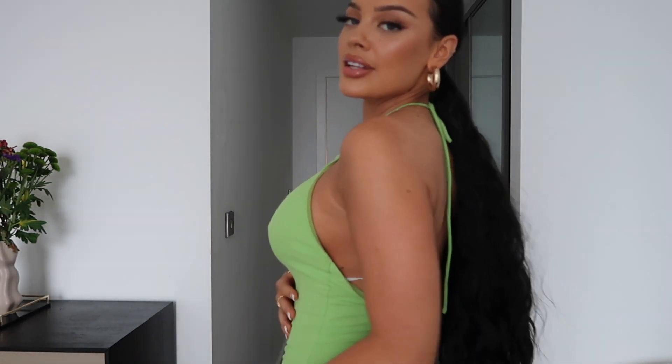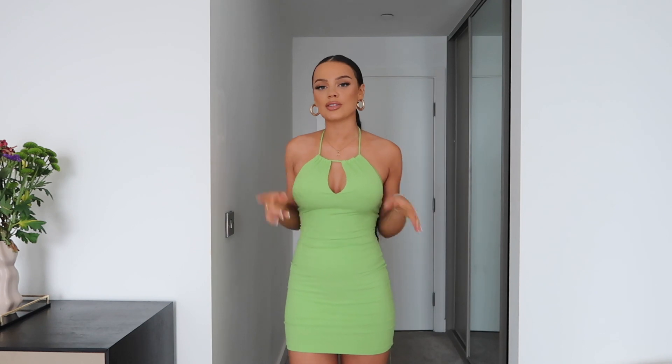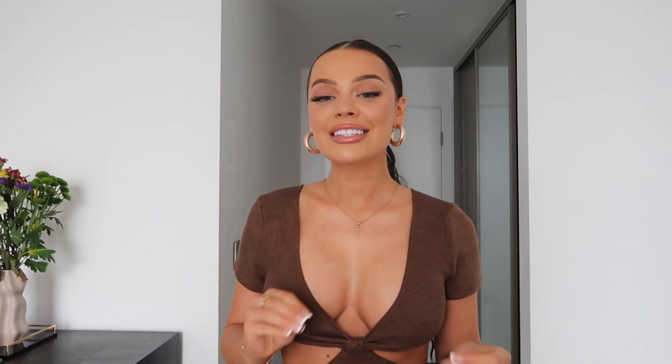It's a beautiful lime green halter neck — it's backless as well, with a little cut out, and it's a mini dress. I feel like these dresses in summer are so perfect. They had them in a bunch of different colours too, like black and pink. The fit is my favourite thing about it — the material just sits so lovely on your figure. I really love this one; it's taken me everything not to wear it already.